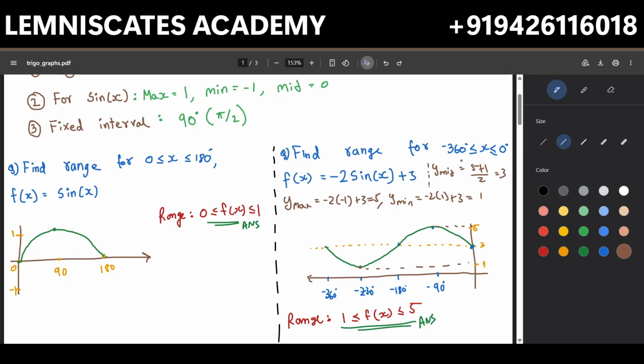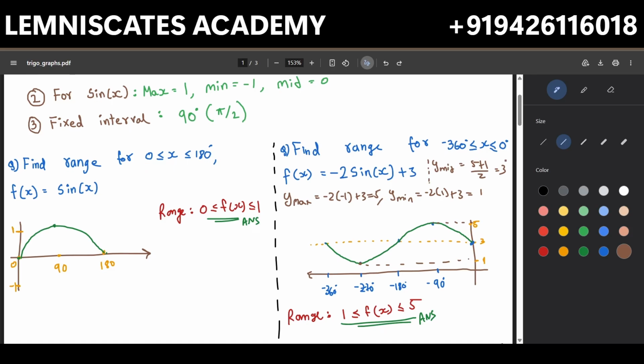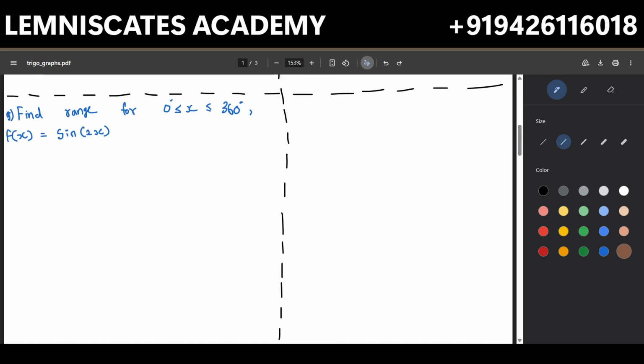has taken a lot of time, and there is also a question on the range for the trigonometric graphs for sine and cos. Okay, the trick that I told you is only for sine and cos, not for tan. I'll talk about tan later on. For now, focus on sine and cos. In sine and cos, both y minimum to y maximum will apply if your domain is allowing your graph to have at least one cycle. Okay, but yeah, now we can go and talk about the next question.